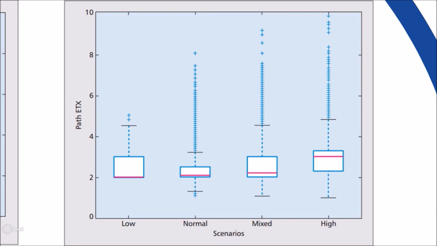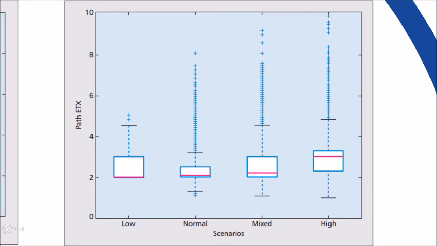So RPL has a lot of problems with the interference. And to make matters even worse, there is also a control overhead that's being generated because of the number of retransmissions that are being done here. Because when RPL does not work well, it tries to find a better preferred path to the root or to its parent.